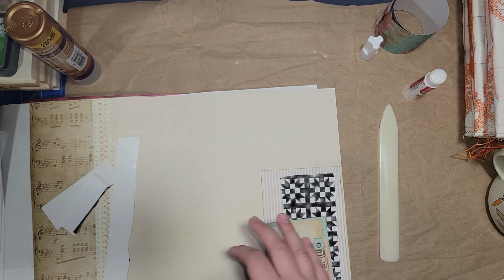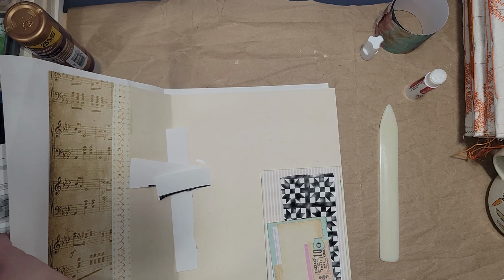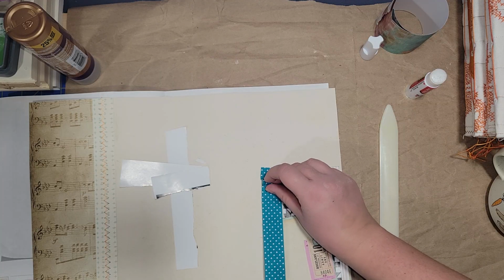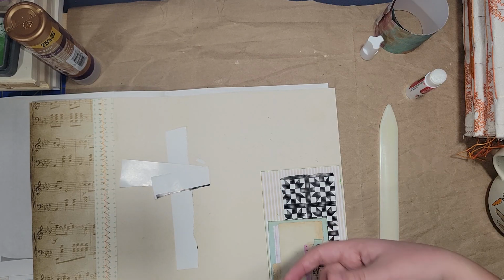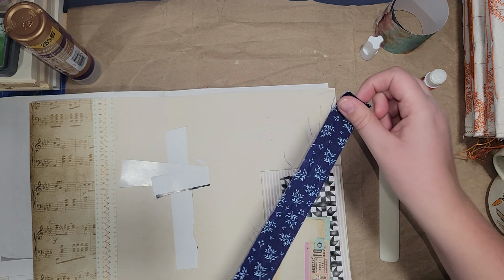And then I think when I sew this whole thing, I will add, I have to decide if I want to do a little ruffle. So I would ruffle that right there along the edge. And I don't know what color I want. I'll do that one.